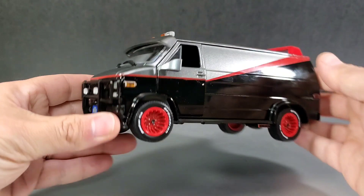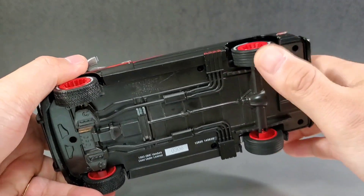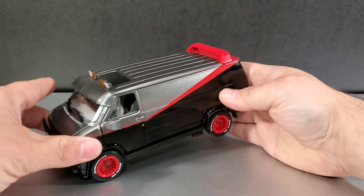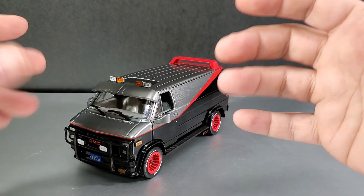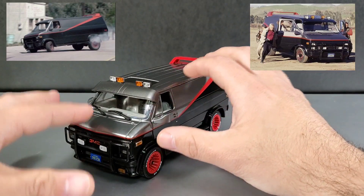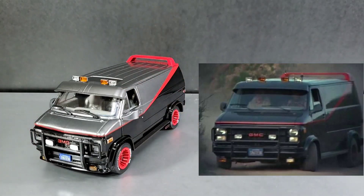Overall, the vehicle is pretty hefty — as I said, it is die-cast metal. Underneath the plastic it has rubber tires, and it rolls extremely well. It's nice and hefty; I like it a lot. It is very detailed to the actual vehicle from the show. Sometimes you see it's not as bright silver — it's more of a dull gray. But doing a quick comparison with a still from the TV series, you can see it is very close.